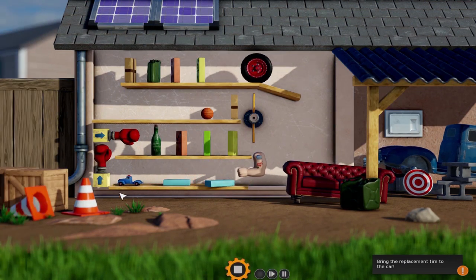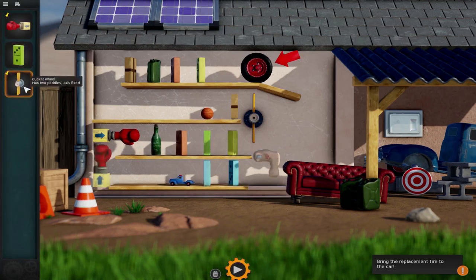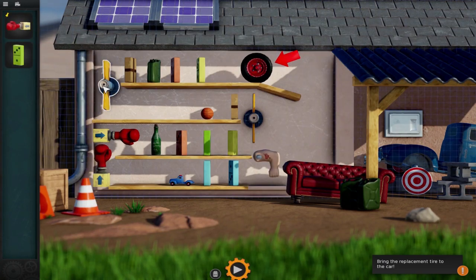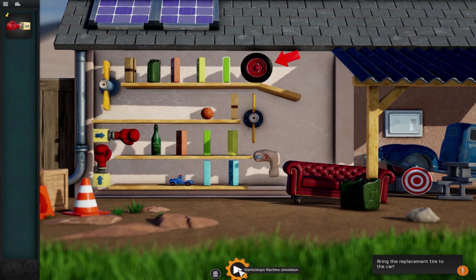Whee, there you go, little truck. Oh, perfect, and it hits the wheel. And this rolls over, but it doesn't go anywhere. So let's see what else we can do. So that's a paddle wheel. This won't work, so I guess we need the other bucket wheel here. Let's put it right there. And then this is gonna need another domino so it can hit that. And I have no idea where that's gonna go. So let's see what happens.